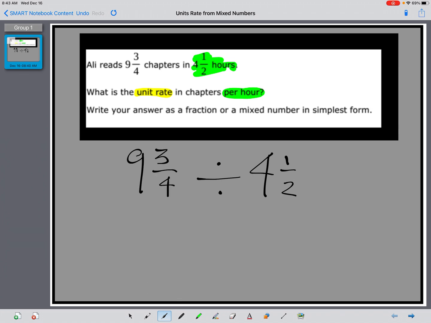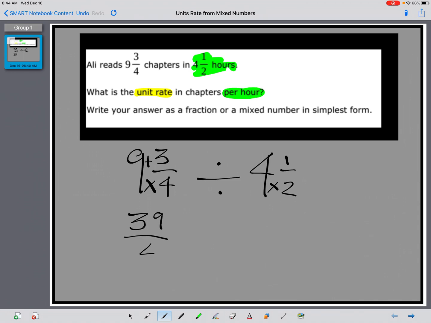Okay, and so now how do we go about doing this? Dividing by mixed numbers looks like it could be a little bit wonky, but there are strategies we can use to make this easier for us. And the first thing I would suggest would be to convert the quantities into improper fractions. And of course, you should have learned by now that means that you're going to multiply the whole number in the mixed number by the denominator, and then you're going to add the numerator to that product. So 9 times 4, 36, add the 3, gives you 39.